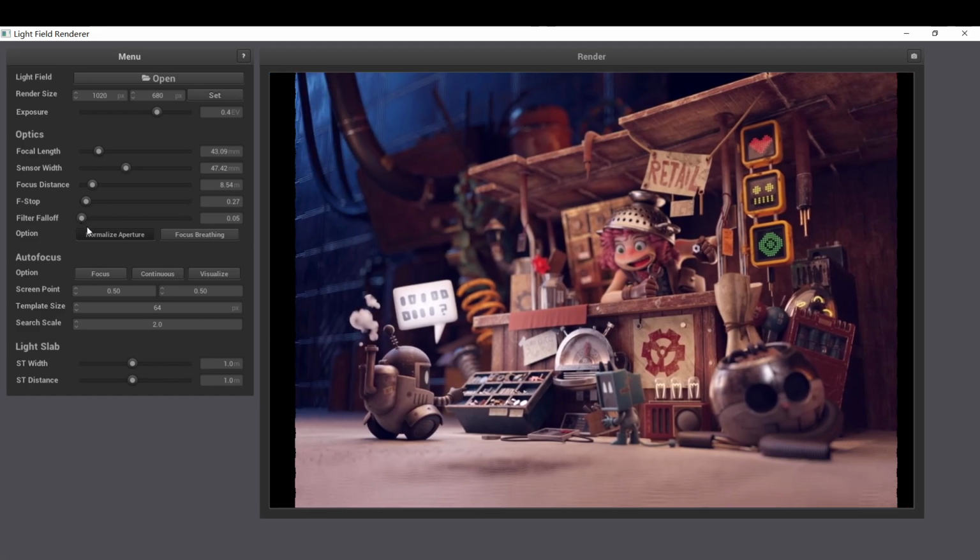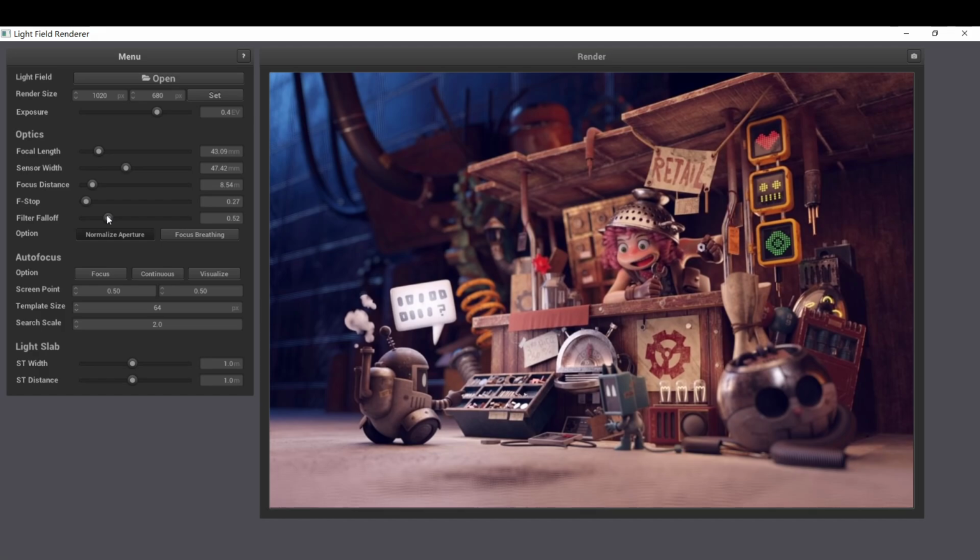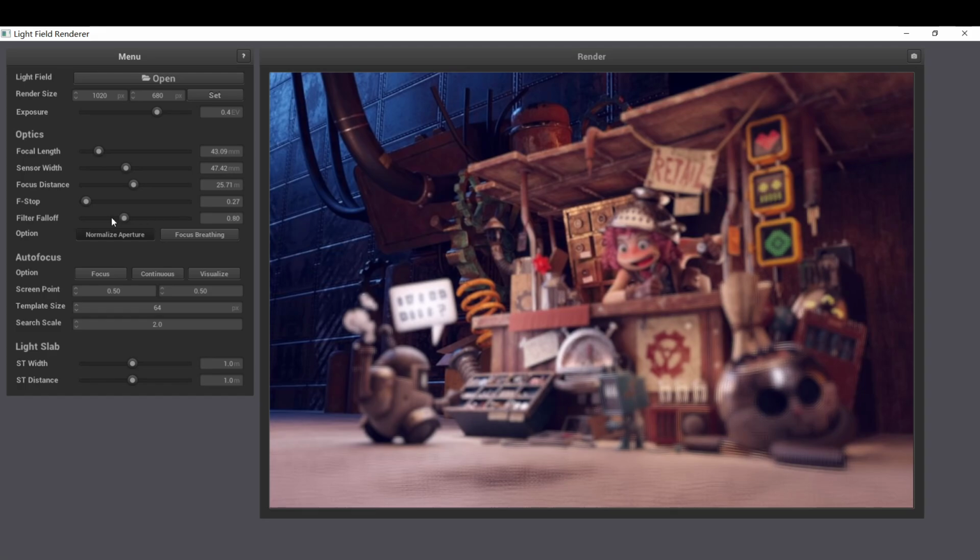The filter falloff is just a parameter that controls the blurry area, the interpolation between those areas that the camera is not focusing on, to make it more obvious or less obvious.